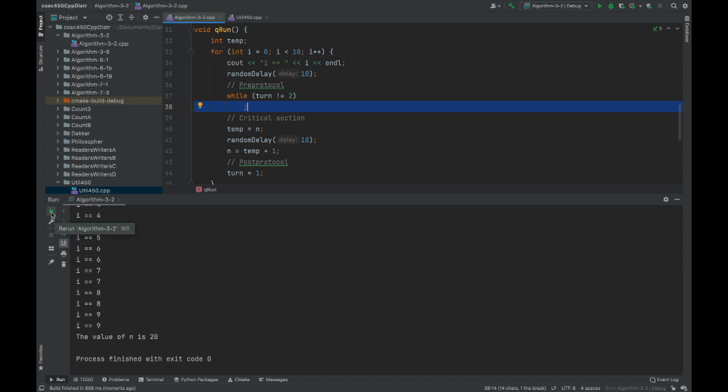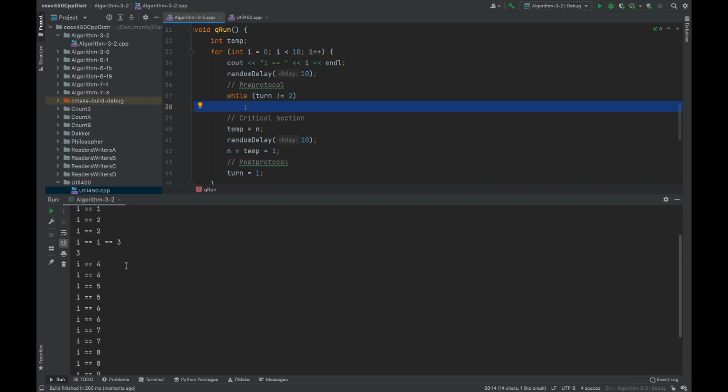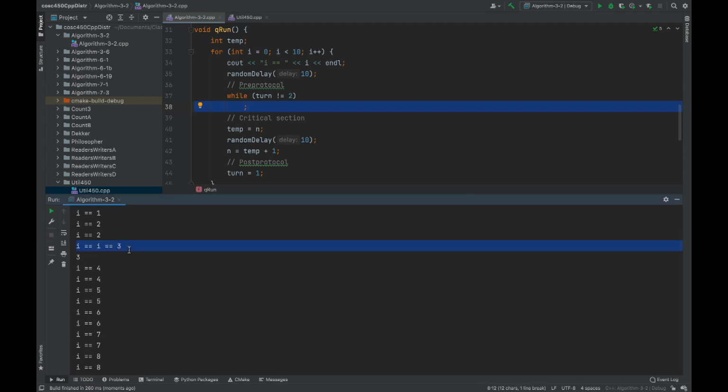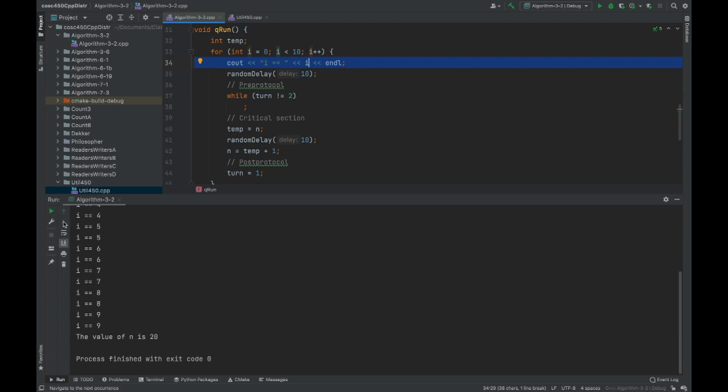What do you suppose? Oops, here we go. Oh, it's still 20. That's interesting. Oh, look, we had some interleaving at a different location, at this spot right here. That's because these output statements are not inside the critical section. You see, they are outside the critical section, so interleaving can happen outside the critical section. But the interleaving did not happen inside the critical section, right? Because we got 20. Let's try it a couple more times. Still 20. One more time. Still 20. It seems to be working correctly, would you say?